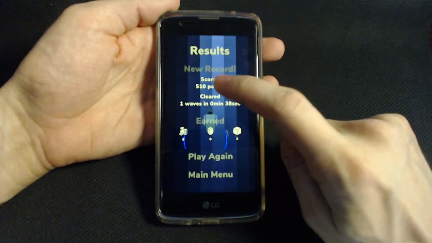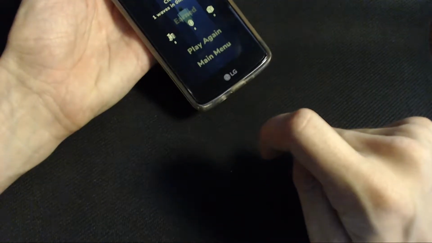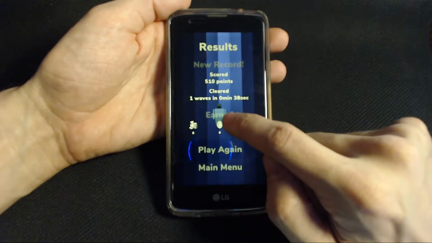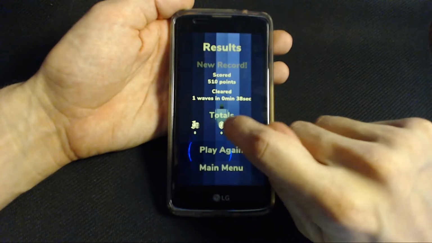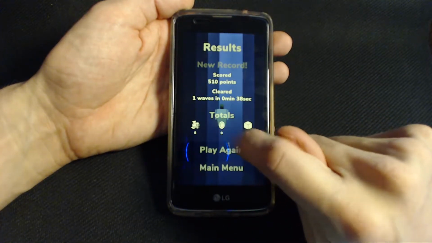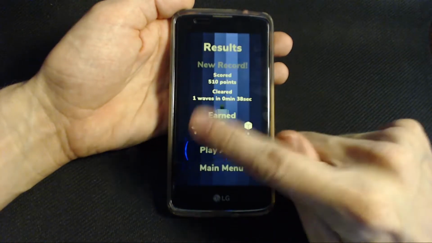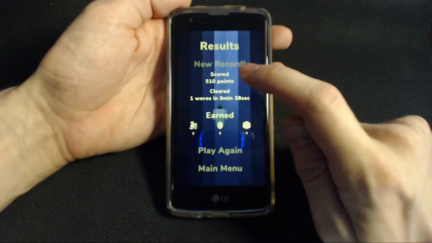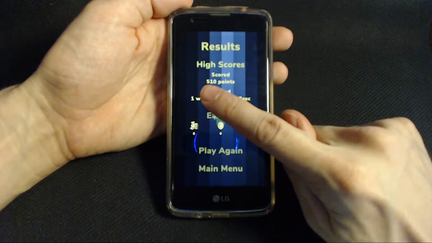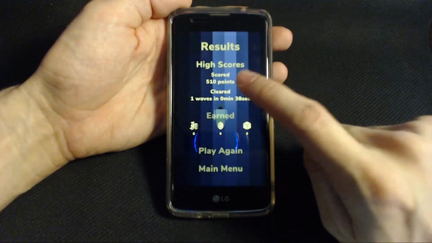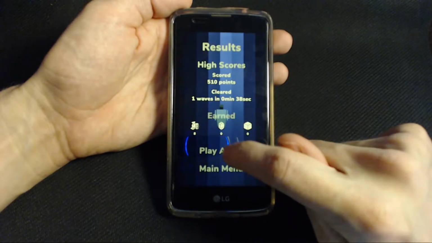And these will change as you go along. Those are saved. I earned a total of 8 coins. Can you see that? Yeah, 8 coins. And that gives me a total of 8 because I had 100 and I spent them there. But if you're playing through trying to get upgrades and you don't want to go back to the main menu, you can easily check and see how many you have total, like if you're going for a certain upgrade. So you can see current game and current records. So current game, scores, and high scores.